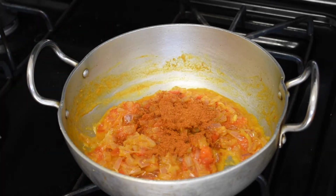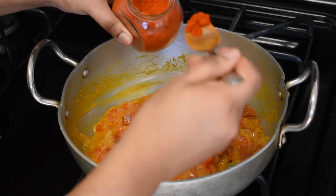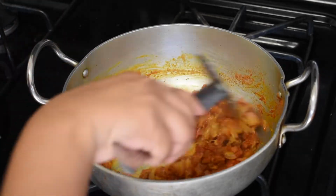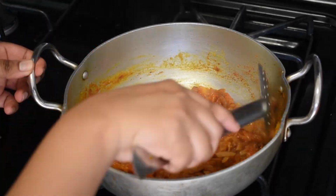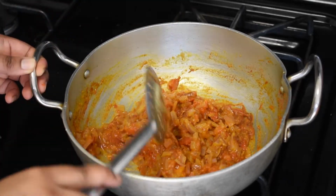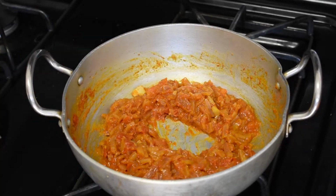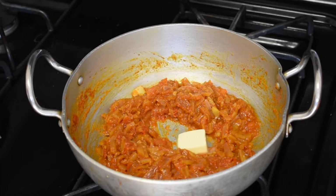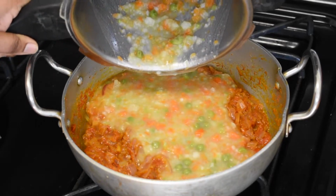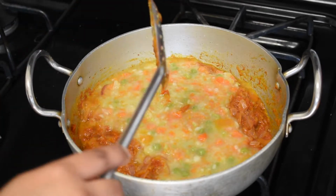Now add 2 full spoons of Pav Bhaji masala. Add half spoon of red chili powder as per your spice level. Give a nice mix. You can add some more butter. Add the mashed veggies into this now. At this stage, if you want, you can add little more water as per the consistency.